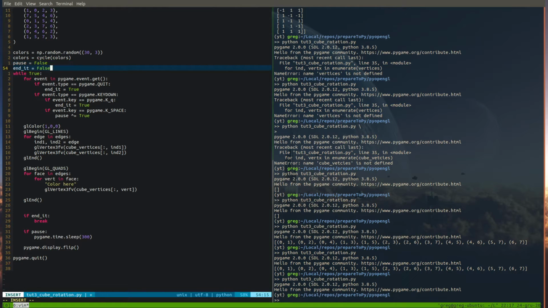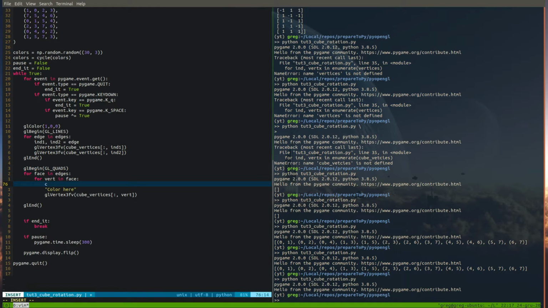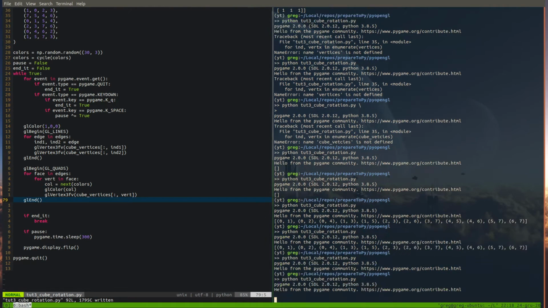Then we will come back to this line, but I think it will work. So all we have to do now is say color equals to next from colors. Okay, and we say GL color our color. Great. Let's see if this is okay.